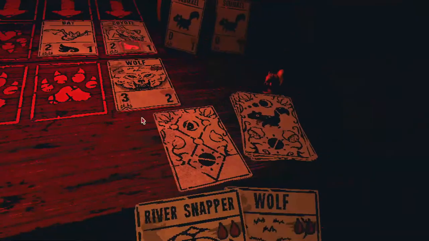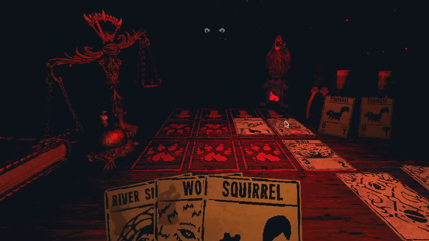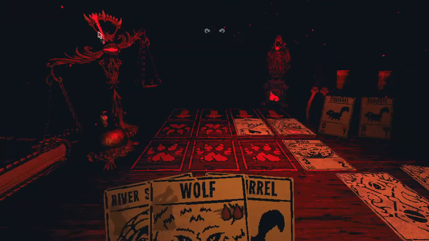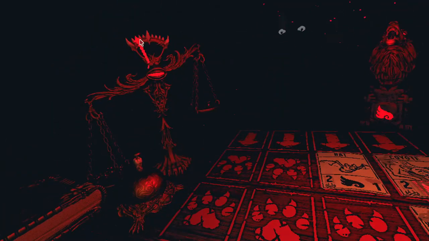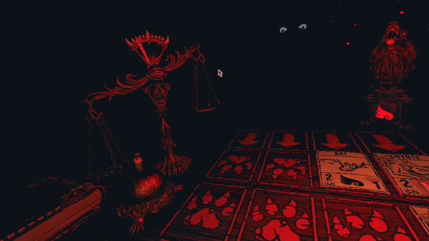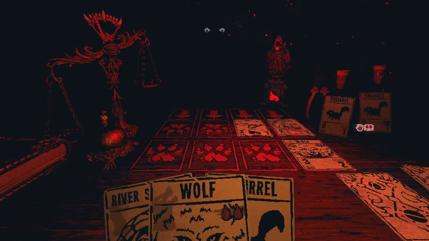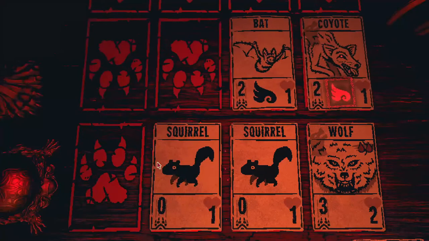Whoa, that hurts so much. I think I might need a squirrel here, because if my wolf can kill the coyote, the bat will still kill me, right? How can I see the... Right. 1, 2, 3, 4, 5, so we got 2 left. Right, so I need a squirrel. Let's take one of these. Right.